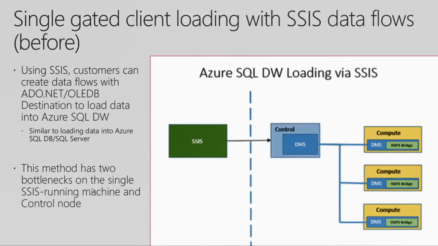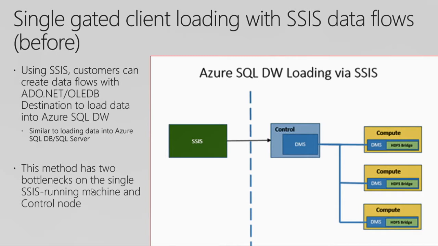Now, why does that make a difference in PolyBase? Let's take two slides to walk through this. As we saw at the start of the presentation, SQL DW is an MPP architecture-based SQL data warehouse, and it has the notion of a control node. SSIS, and even ADF before that, traditionally would talk to the control node and connect to it. As I mentioned, it has the data movement controls where you would copy data from a source to a target, and it would just hit control, pushing everything through that. So that's really where your bottleneck is. Everything has to run through the control node before it lands into the compute and finally to the disk.